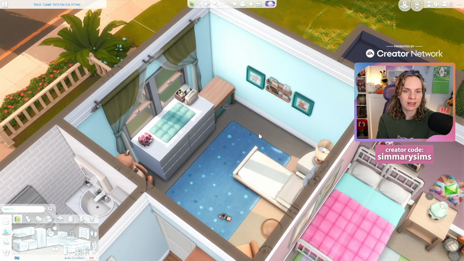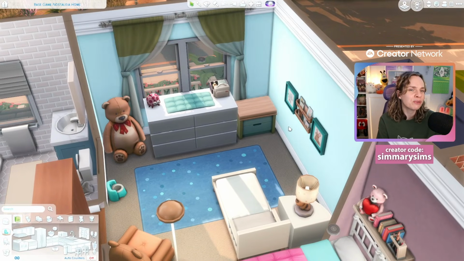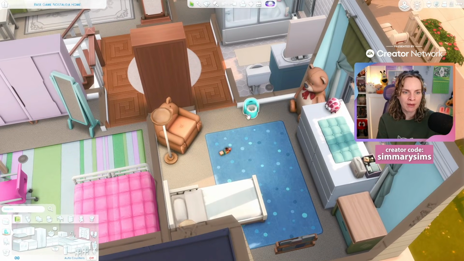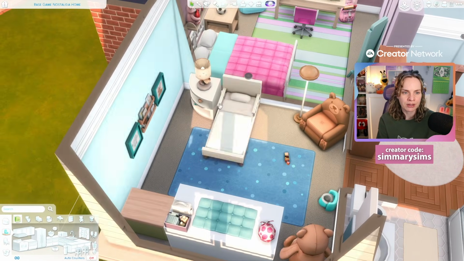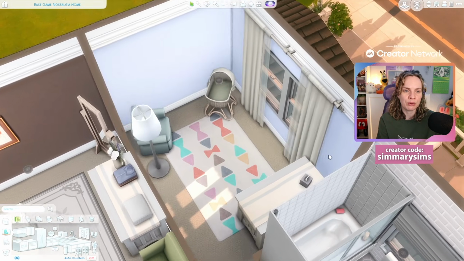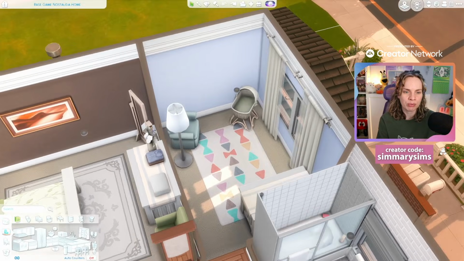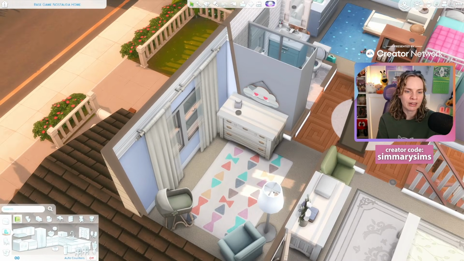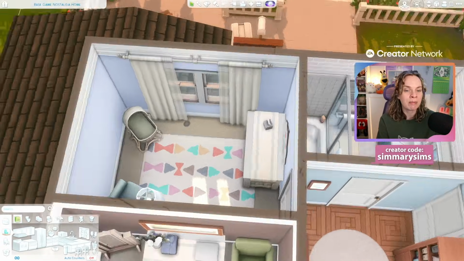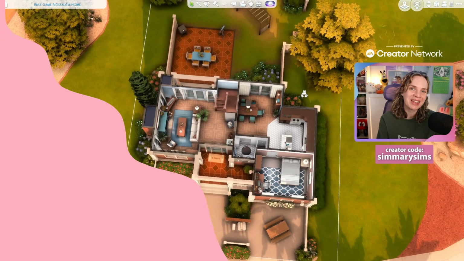And then over here is the toddler's room, which is very blue and has a couple of sprinkles of green, I guess. So there's a changing table, some toys. We also have a potty here and then just a little bed, of course. And across from this room is where we have the newborn's little nursery. I really like the color on the wall here. So pretty. And then we just have a lot of lighter pastel colors in here, but this nursery obviously is very basic and maybe not all the way finished, but that is actually it for this base game home.